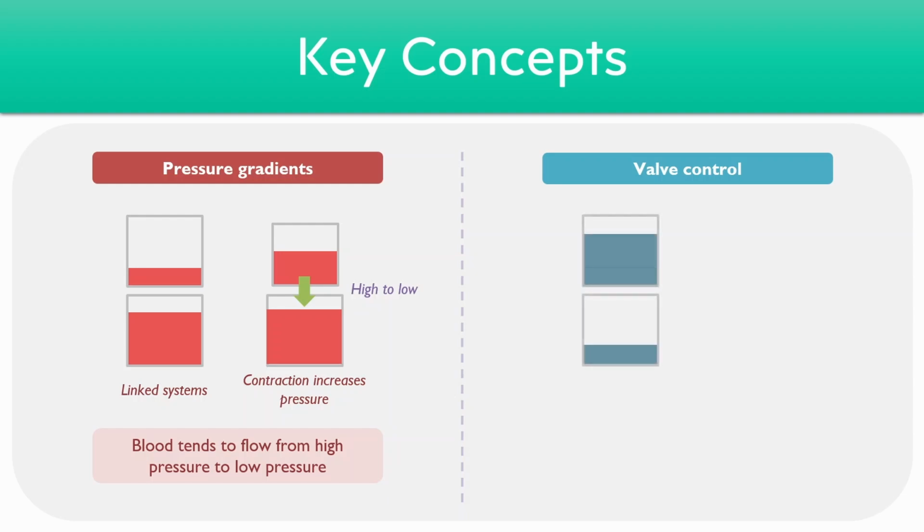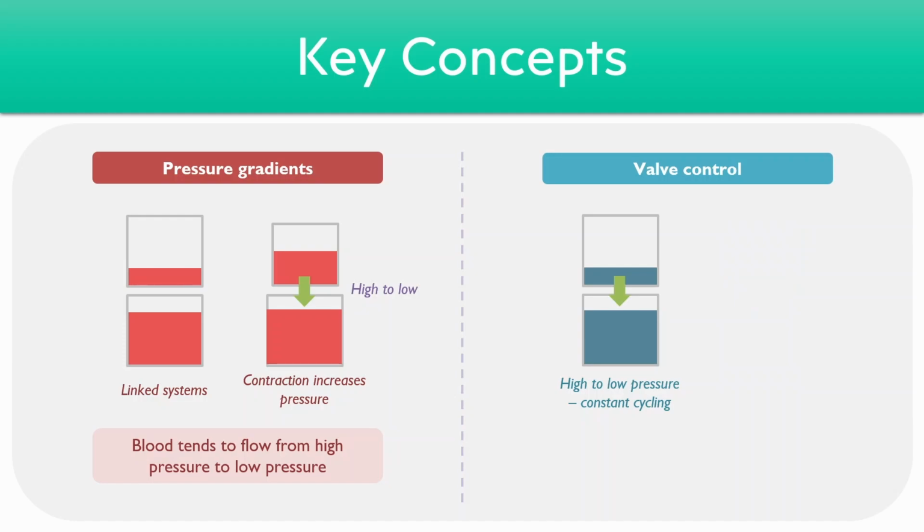Again, we have 2 linked systems here with deoxygenated blood this time, and the blood flows from an area of high pressure to an area of low pressure down a pressure gradient. However, once the blood reaches this lower chamber, you can see that the pressure gradient has now been reversed, and therefore the blood returns to the upper chamber, again following the pressure gradient. Left to its own devices, the blood would continue cycling between each chamber until an equilibrium would be reached. You can see that this would not be efficient enough for pumping blood around the body.